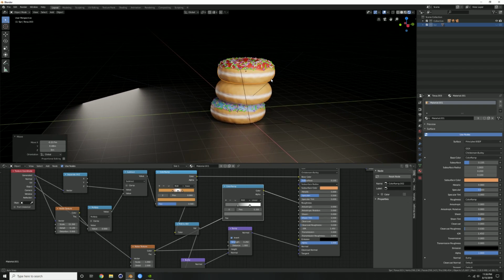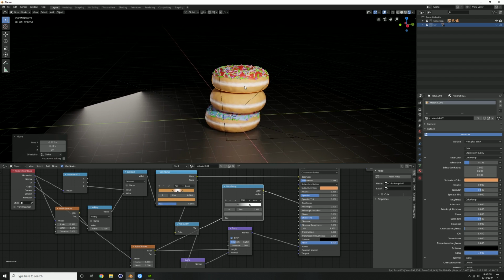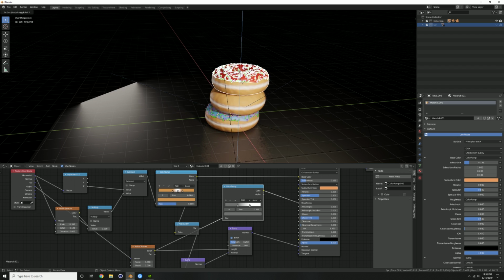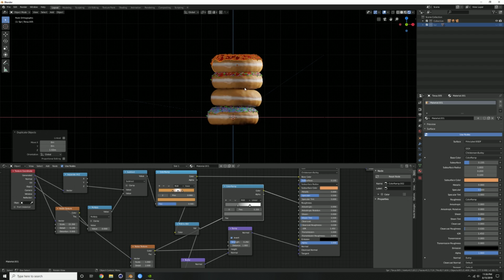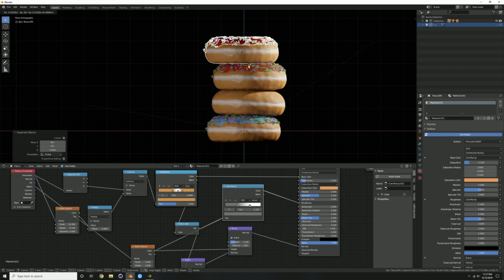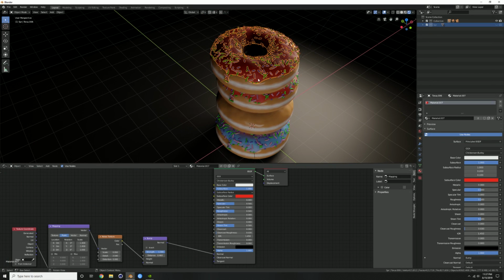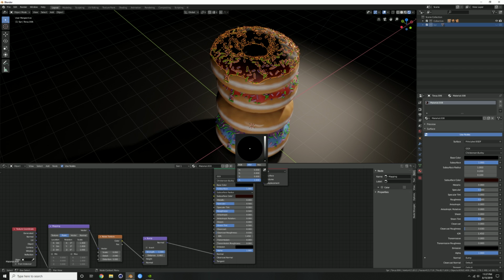So there. And what we can also do is we'll do another one. Shift D and Z. Let's make sure these are stacking okay. Okay, and I want this top one to be chocolate. So here, we're going to make that dark. I think I made this dark too. No, that doesn't do anything.